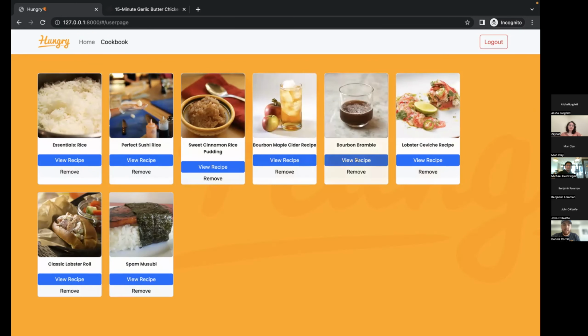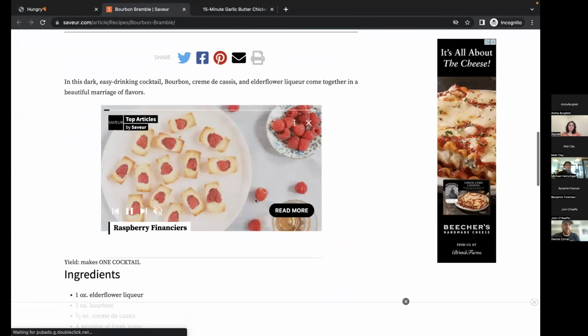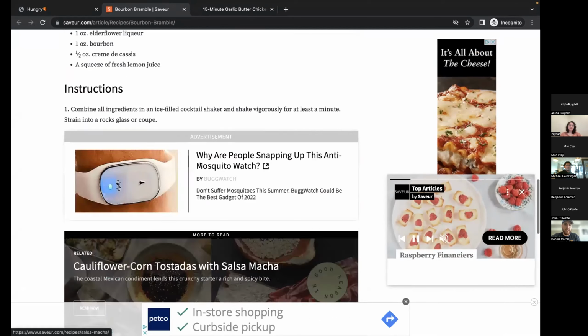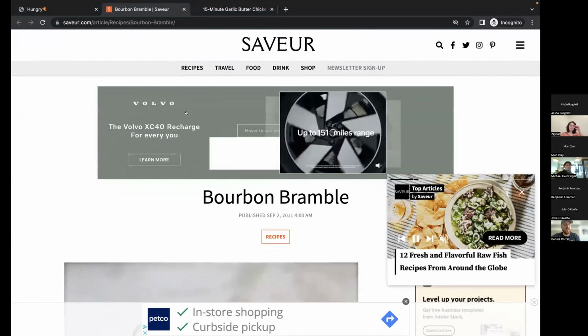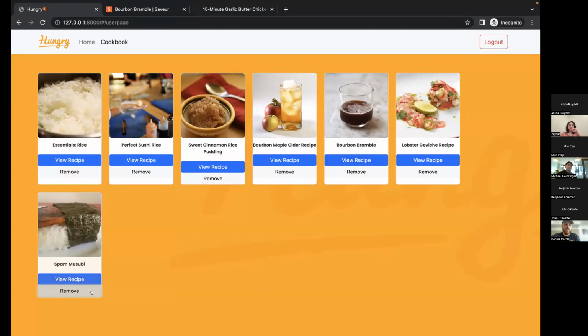And then this takes you to an external link. It gives you a whole recipe and how to make it, maybe a little background on it, and ingredients. We see how here you have to go to different recipes or different sites, versus here it's all saved in one spot. And then from here, if you don't like the recipe or it wasn't that good, you can just remove it.